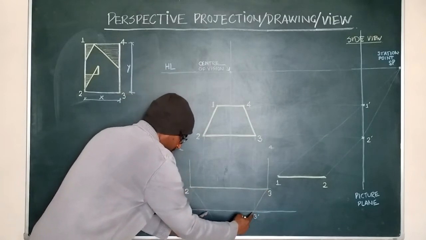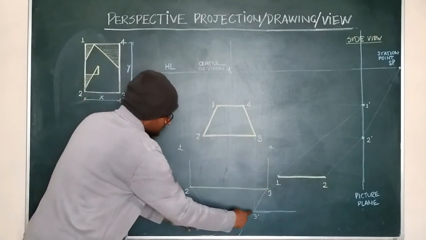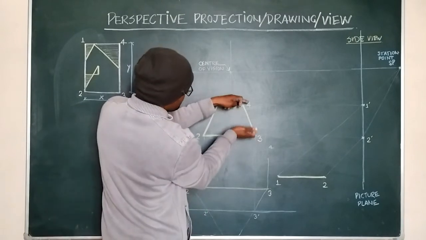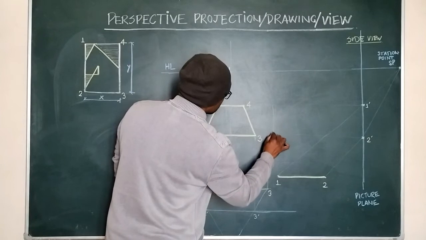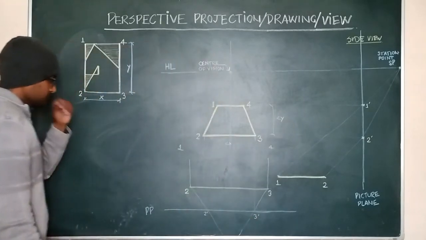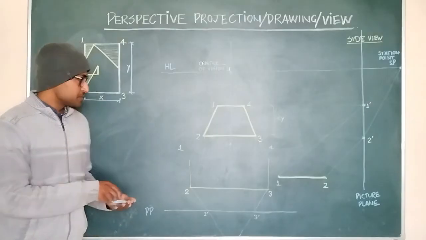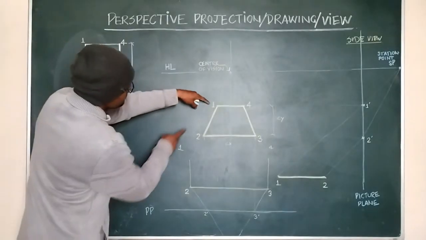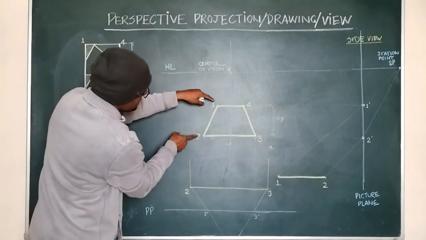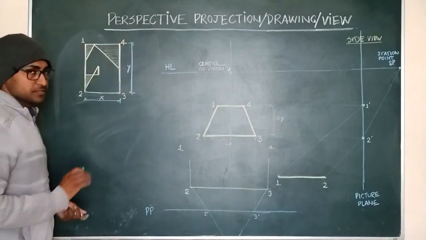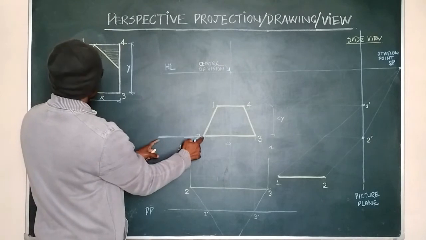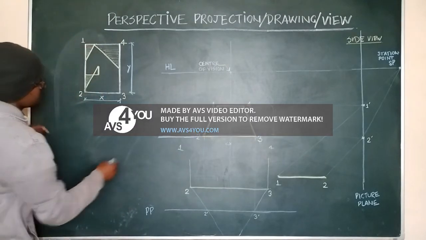I have taken the projection and then I have drawn it. So this will be less than x, and obviously this will be less than y. So what will we do here is from 1 to 2, this is y, but this is less than y. So what we can do here, we can extend it in such a manner, this is equal to this much y.